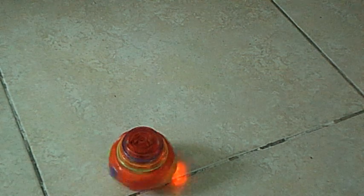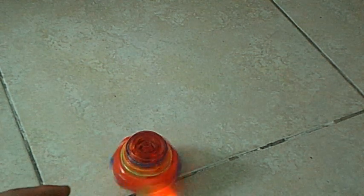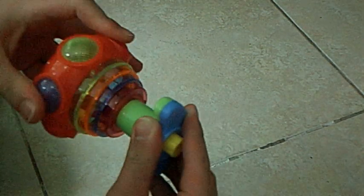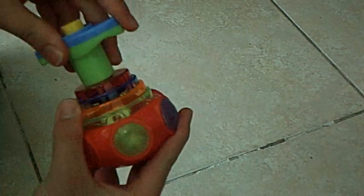But luckily I have a lower pitch one, and let's see what happens if I use the same batteries that are in this one in that one though. Let's show this one last time, and then I'm going to show the other one, which I hope is a lower pitch one.